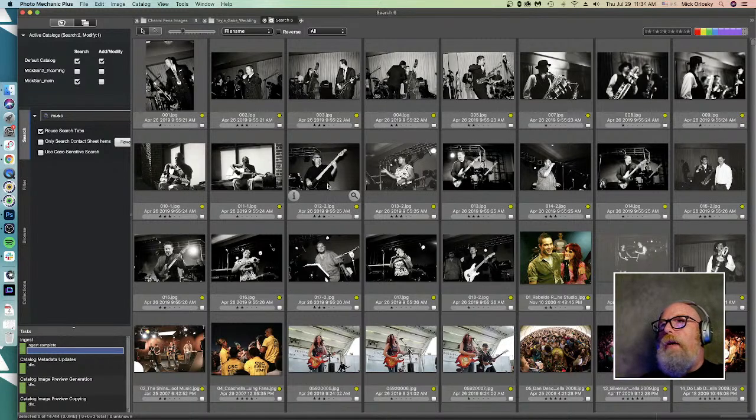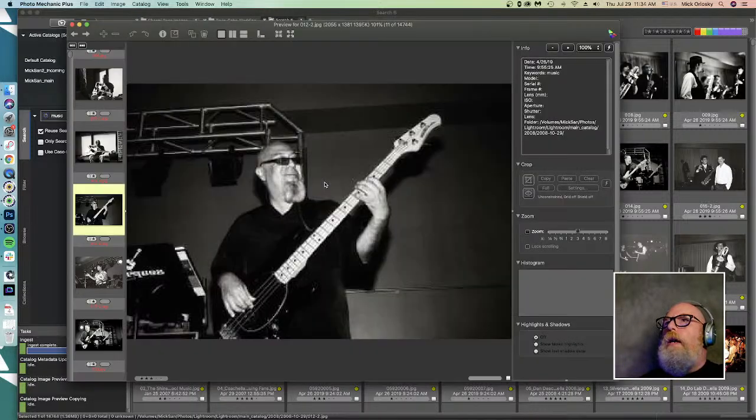So I've scanned them. I plug the drive in, I scan them, then I unplug the drive, and I can still search for them. I can come down here, and I can see here's where this folder actually is. It's on the Mixan drive. So if I need to find that image, I can go back and find it there.